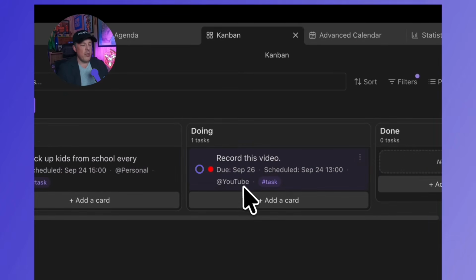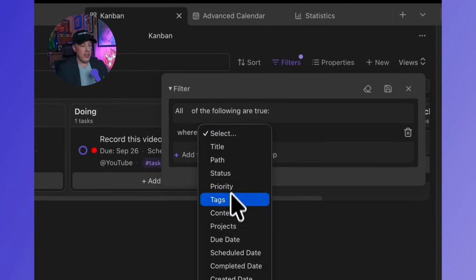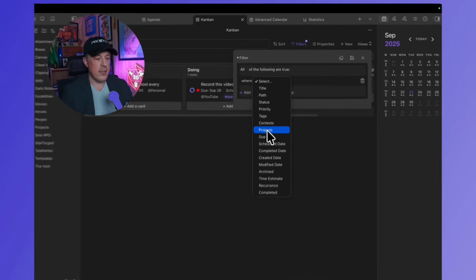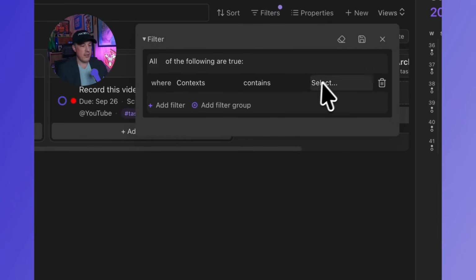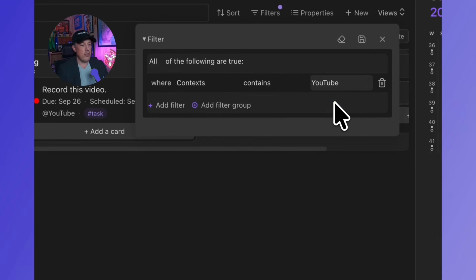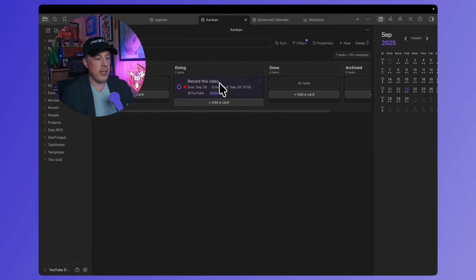So what if I only wanted to see my YouTube stuff? So I would go to filters, add filter, and then my contexts is what I think of as projects. So I don't actually use projects, I just use contexts, and then say, okay, YouTube is the one that I want. So now the personal stuff isn't visible, it's just my YouTube stuff is visible.